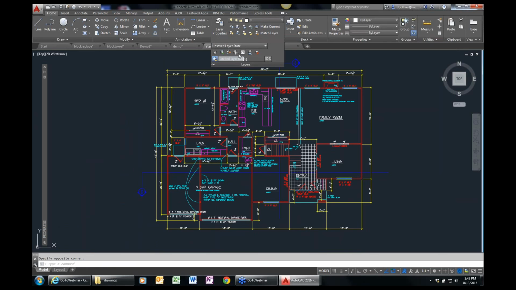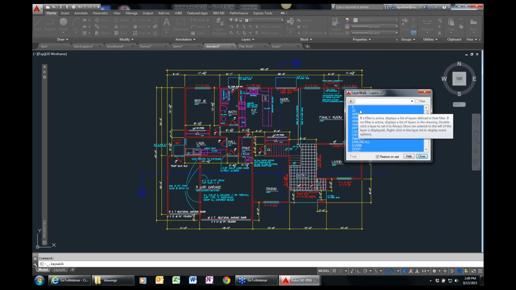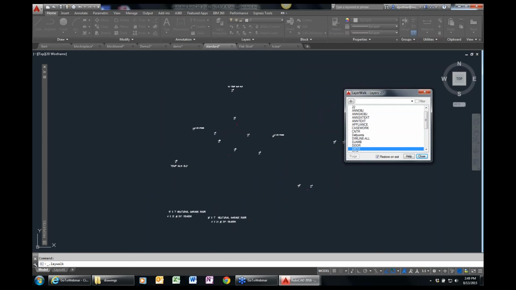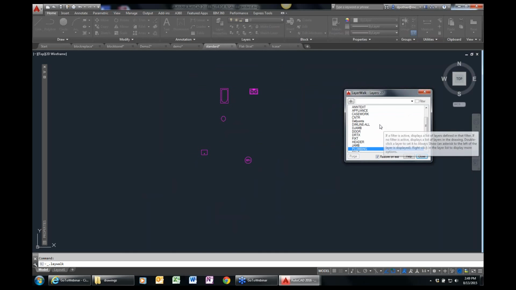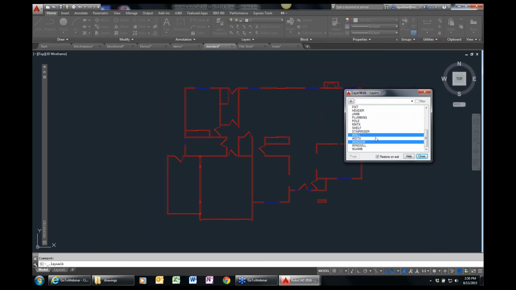Like I said, a lot of these used to be Express tools. There's a command called Layer Walk. And Layer Walk will allow you to just scroll through a list of layers and see what's on each of those layers. So pretty neat that you can see what's on what. But even better than that, let's say I wanted to turn off everything except for my doors, windows, and walls. So I can select door, scroll down to window and wall, holding my control key, picking those. So it'll build a selection set, and then I can right click and save this layer state.